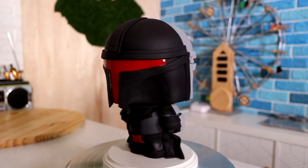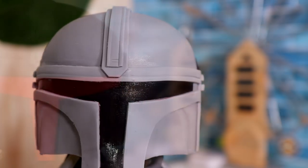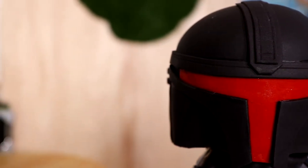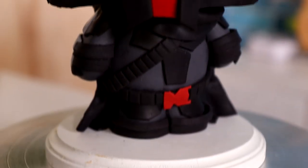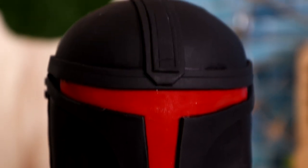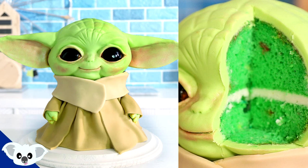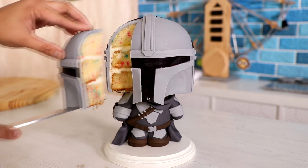Isn't it stunning? I love how kawaii it is. If you probably only saw the helmets you would be scared, but as soon as you saw the body you'd just think this little boy — or girl — was dressing up in a costume. I love the Mandalorian. He was totally overshadowed by Baby Yoda — how could he not be? Baby Yoda's so cute. Now if you want to see more awesome Star Wars cakes, I've got a ton: Princess Leia, Baby Yoda, the Chewbacca cake I mentioned earlier. I love Star Wars. I've got too many toys for somebody my age. I hope you guys enjoyed this cake.